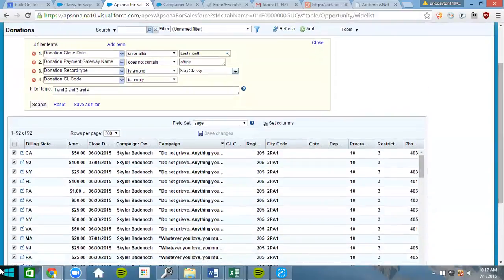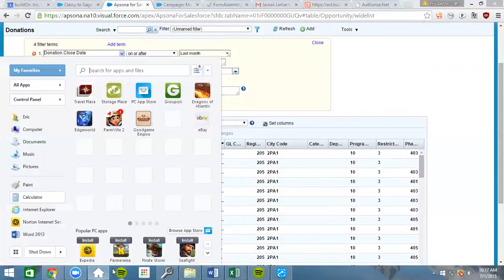Okay, so that's all of those. And so now what I'm going to do is just open up one of my files from last month, or you can look at a similar campaign donation record from a previous month as well.